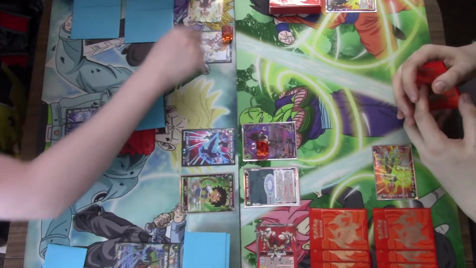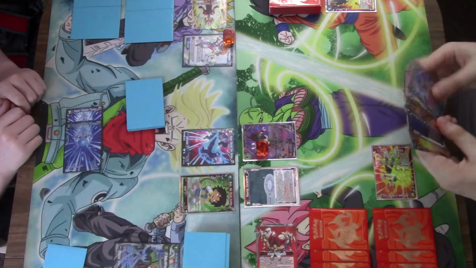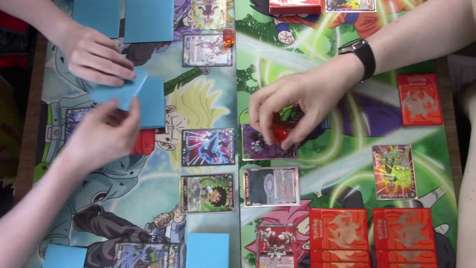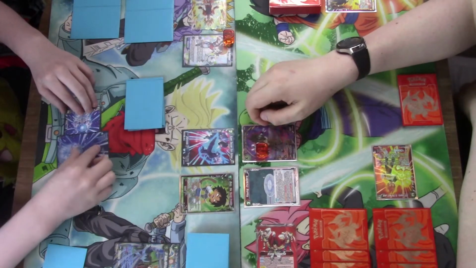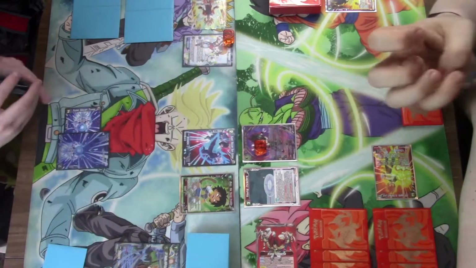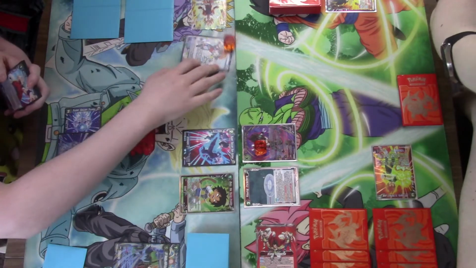Now we will swing with a leader onto your unison. No negate. His skill triggers. I draw a card. I will bounce this back to my hand and then just replay it. Give this 5k. And that's it.